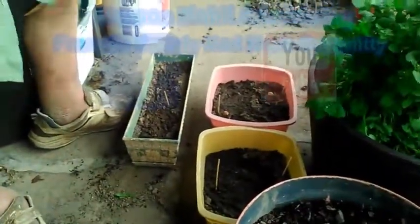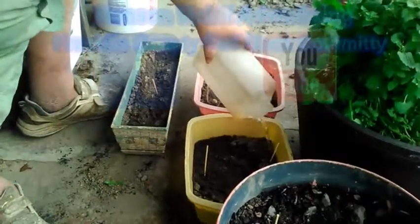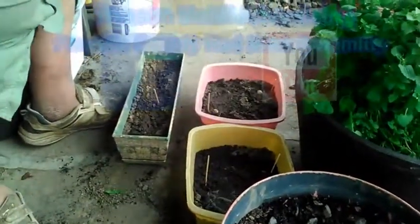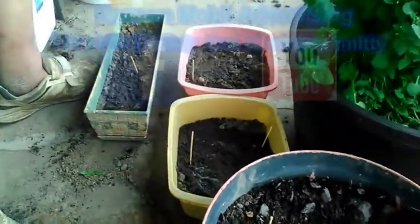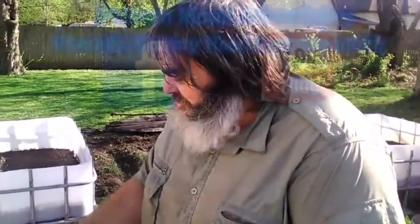Did this in April, a week and 4 days before spring frost, which is April 22nd. My name is Robert Hansen. I'm ready to till this up, make sure it's well preserved, where it does air.